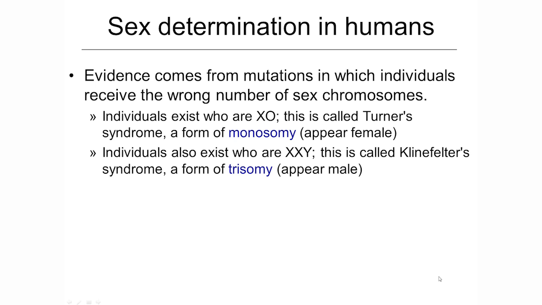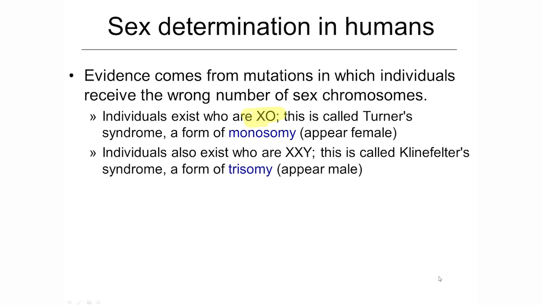And what this means is you're supposed to have pairs, right? Whether it be XX or XY, you're supposed to have 2. But there are individuals who have 1, which is technically called a monosomy, and there are individuals that have 3, which is technically called a trisomy. So let's check out 2 of the most fundamental and reasonably common situations that can occur. There are individuals who exist who are XO. Now, XO means the O is just sort of like a placeholder. These individuals have 1 X and they have nothing else, so they really don't have a pair. Instead of 2, they have 1 at that location.